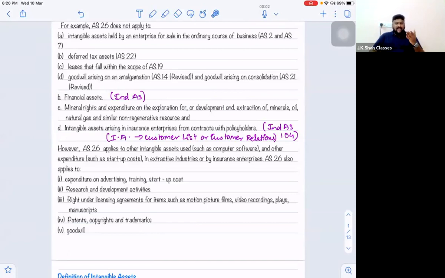Even for a classes business, customer relation is the key intangible asset. Because if you people are getting good service at JK Shah Classes, you are definitely going to tell your juniors to join JKSC. Yes or no? But if you are not getting good service, then you will not tell. So we always try to provide you the best service possible, so that you pass on your good experience to your juniors, and juniors also come in and join us.